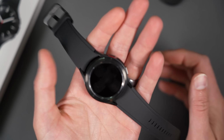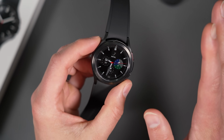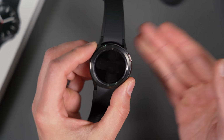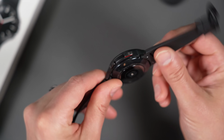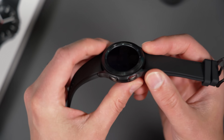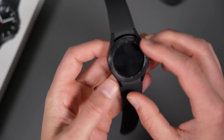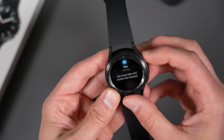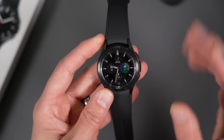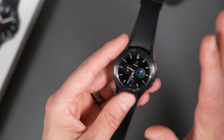This feels a little bit lighter. I will say it feels lighter. I think personally, and I've already ordered my own regular Watch 4, I think the Watch 4 is more my style. Again, you guys remember I liked the Watch Active 2 a lot. It seems like that watch will probably lay a little bit flatter on the wrist. I'm not a big user of the rotating bezel. I just don't really need that physical rotating thing. I'd rather have a rotating crown. I'm trying not to be too critical here. I'm just sharing my thoughts.